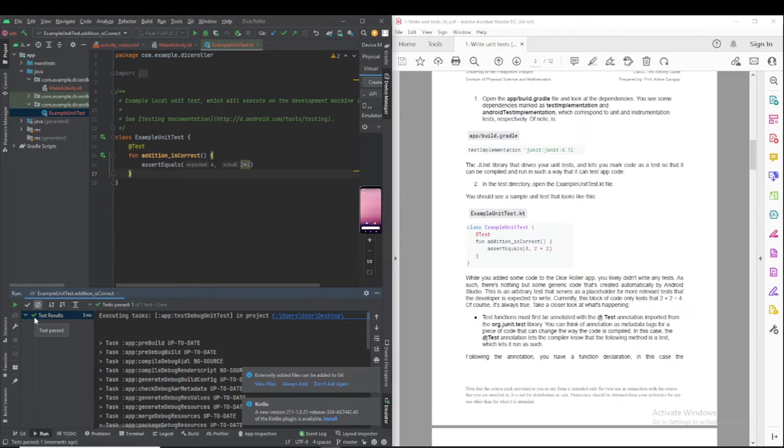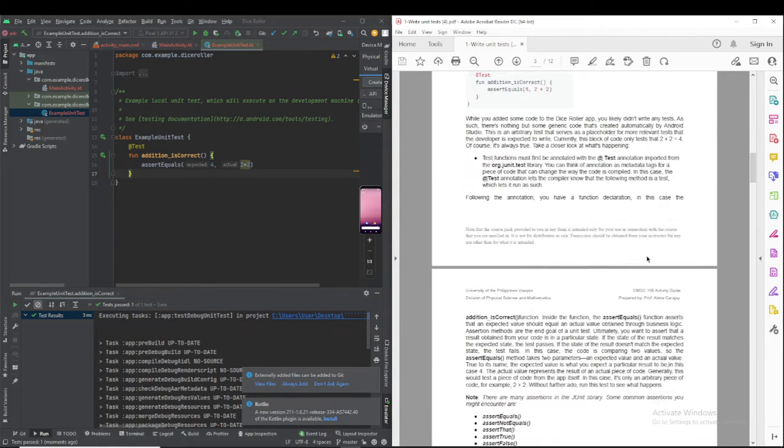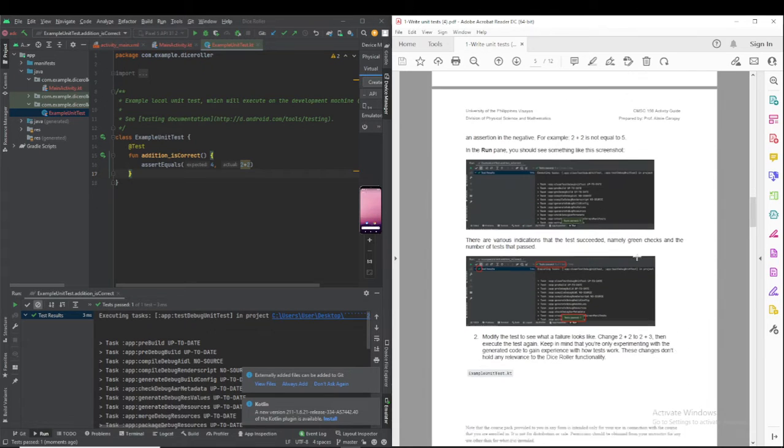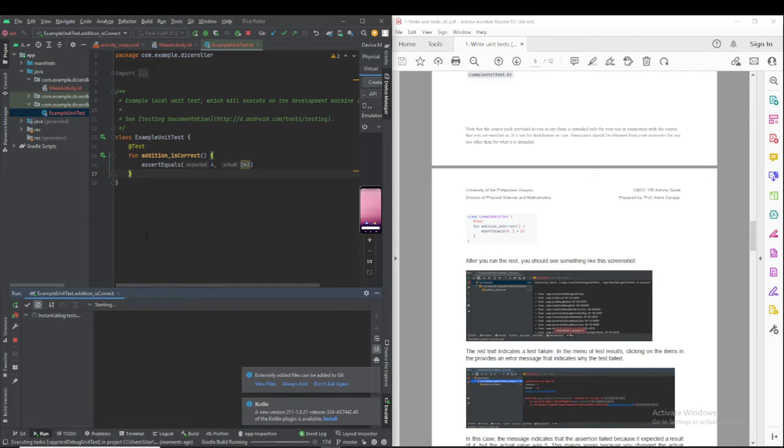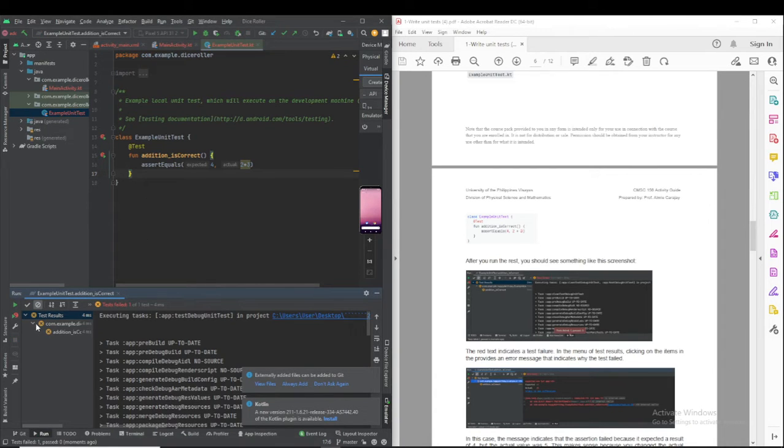So here, the test passed. Then here it says that I should try out what happens if the value is wrong. As you can see, the test didn't pass, it failed, since 2 plus 3 is not 4. Since assert equals checks if the value here is 4.